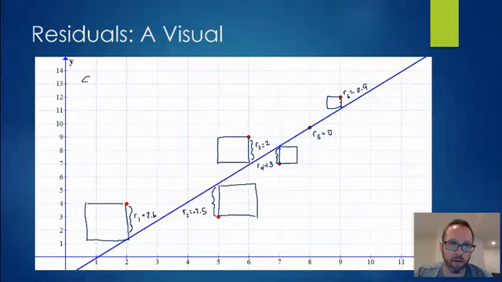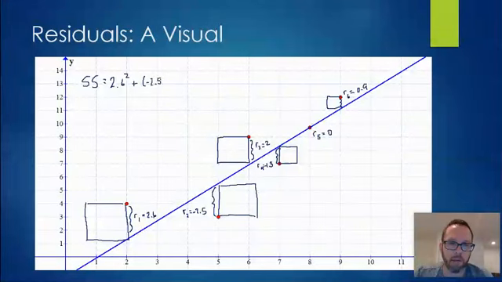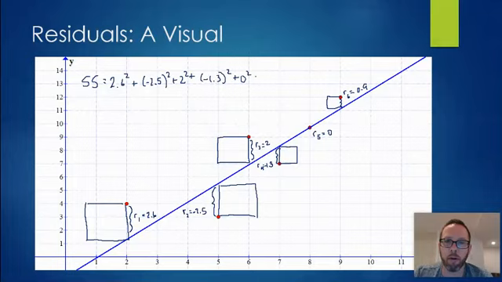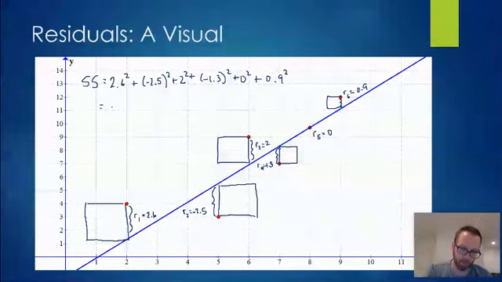We can actually calculate the sum of these squares. So I could do 2.6 squared plus negative 2.5 squared plus 2 squared plus negative 1.3 squared plus 0 squared plus 0.9 squared. And I could actually get a numerical value for the sum of these squares. So let's just do that for this one. And then you guys have this example to use as you do the same thing in a little task in our next lesson.